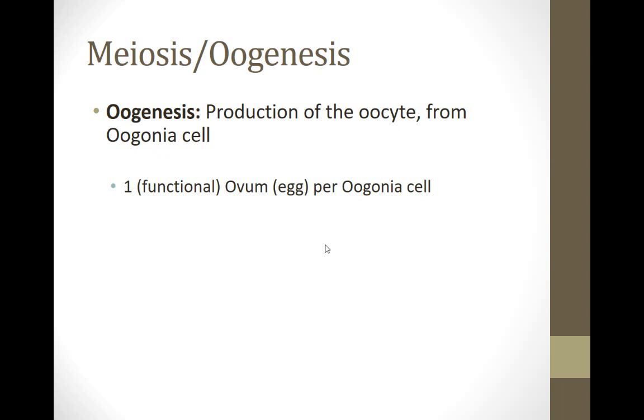So males are producing more sperm than the egg, and you know, males are producing sperm every day, where typically only one egg is selected per month, and it rotates between each ovary, okay, to be ovulated.